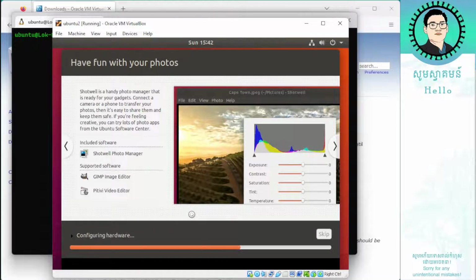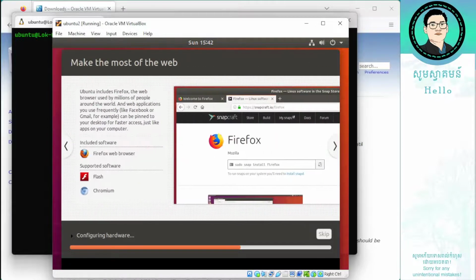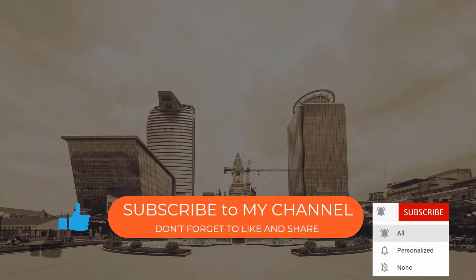So it's getting started. Let's go, everyone. The terminal here is working great. It's not slow, as you can see, because I have two processors here. It's good. So that's all from me, everyone. Hopefully you can run both WSL2 and Ubuntu. Make sure that the Windows features are the same as mine.